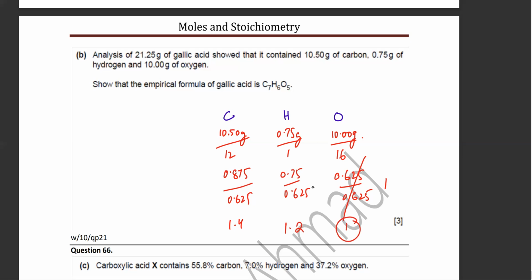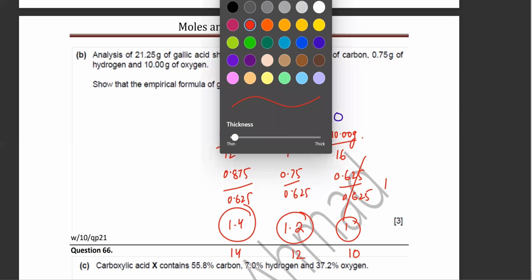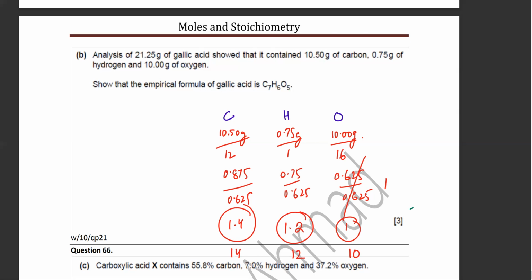The problem is that even after doing all this, you're not getting whole numbers. So what you can do is convert this ratio into whole numbers yourself. If you multiply all by 10, what will it become? The ratio becomes 14, 12 and 10. You can simplify that further because the ratio has to be the simplest ratio. So I think divide all by 2, so this becomes 7, this becomes 6 and this becomes 5. So you're getting 7, 6 and 5.